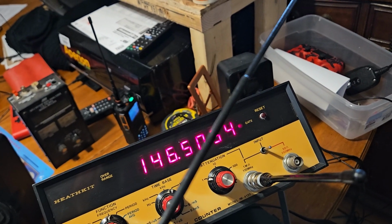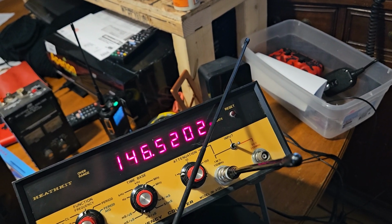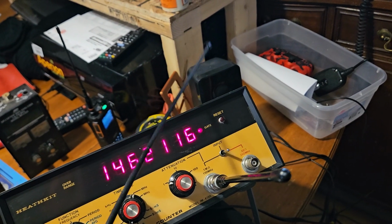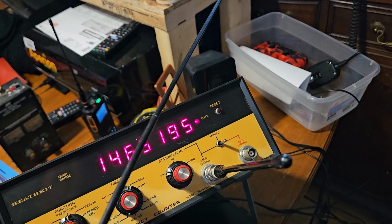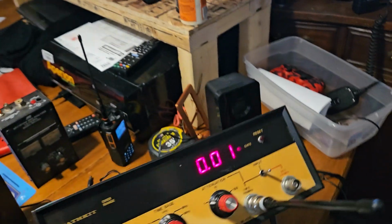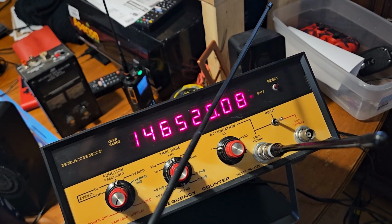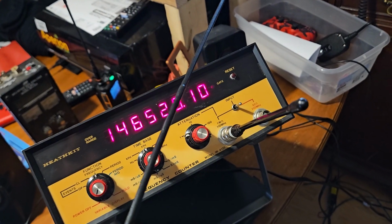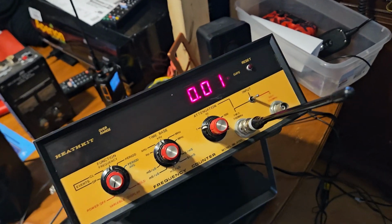So this is going to be our maximum. But you see, it doesn't really want to lock on. 5201. How many digits is that? You get megahertz. You see it's very unstable. 520. Yeah, so down to the hertz. They go kilohertz. It will show us the tail end of it, I think, maybe. Oh, I didn't know it would do that. There's another digit right there. 1465210. Cool. Kind of goofy.